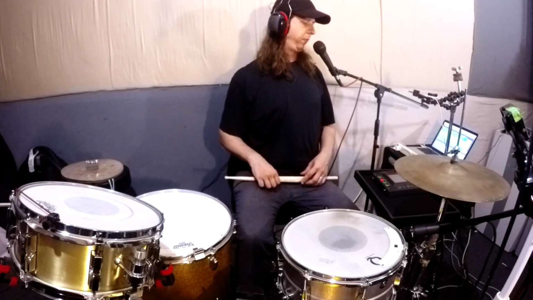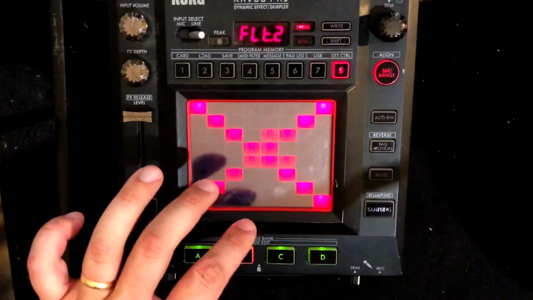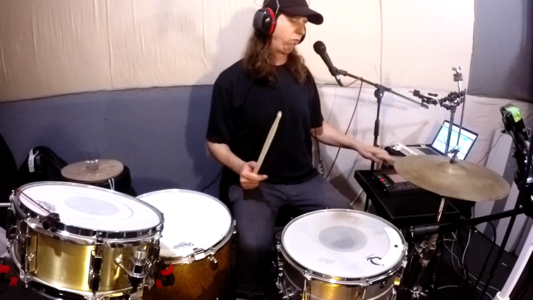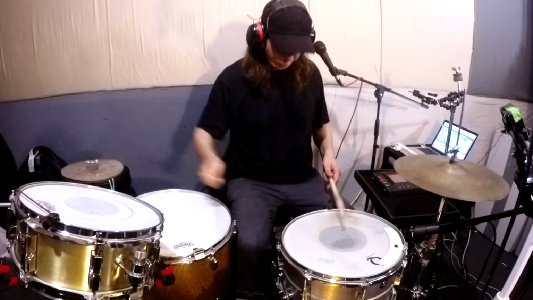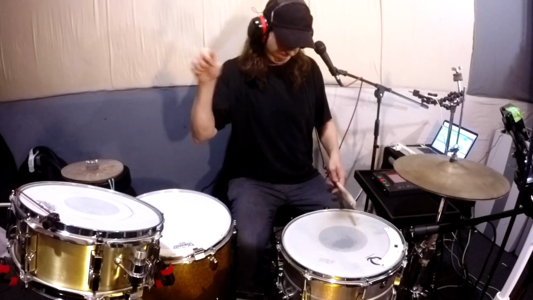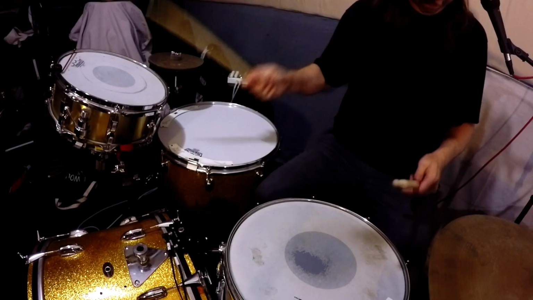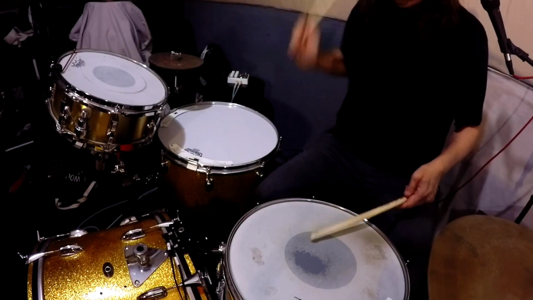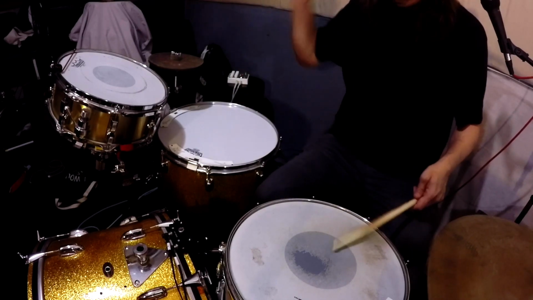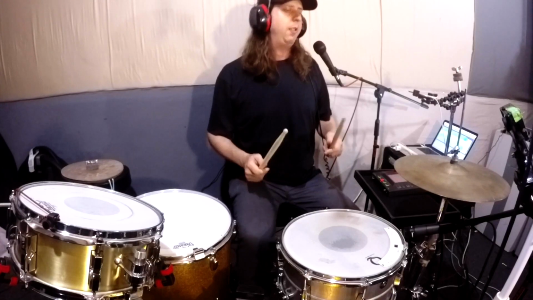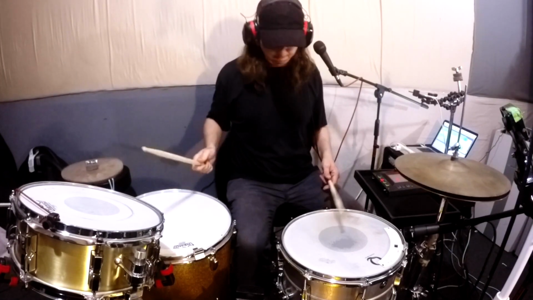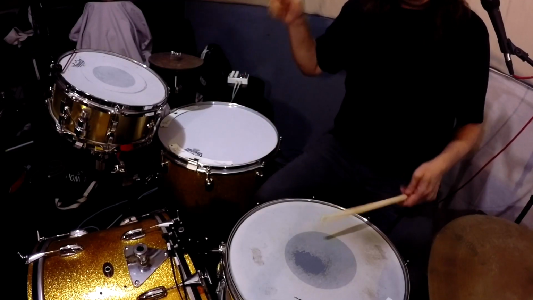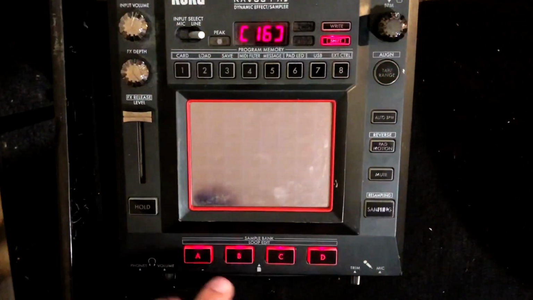It's groovy. Filter sweep. Do a layer here.